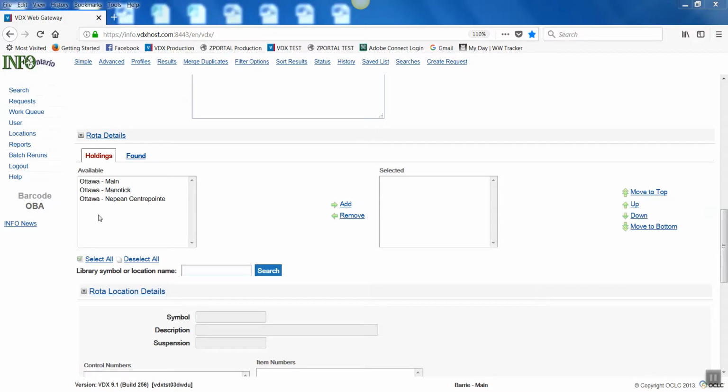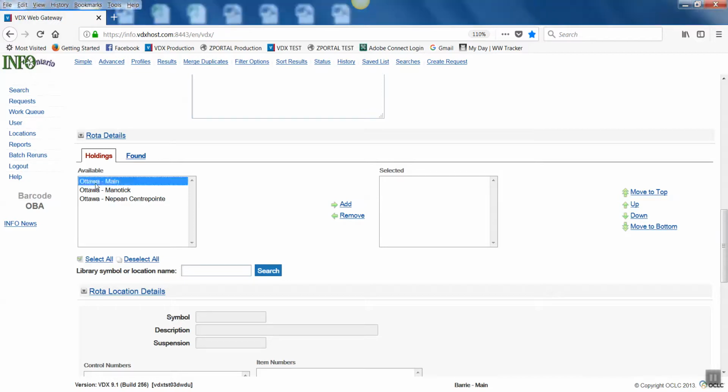When staff are manually selecting locations from available holdings selected for Rota, you need to be very careful that you only choose the main location. So this particular record shows that it's held at Ottawa Main, and at 2 of their branches.